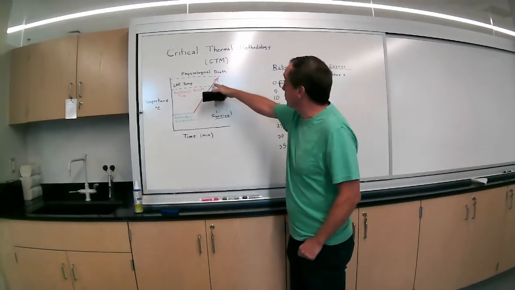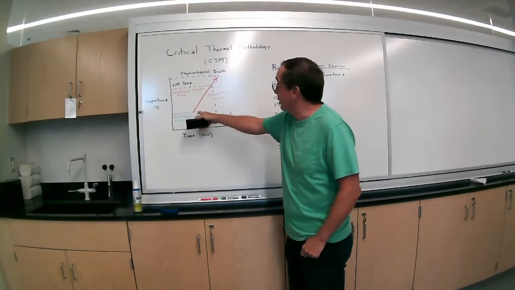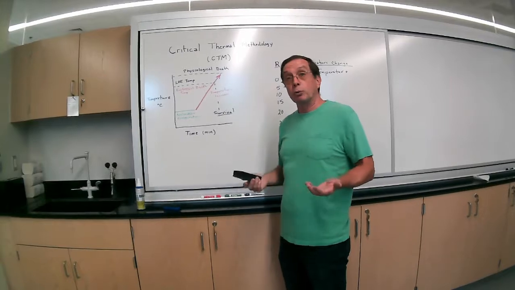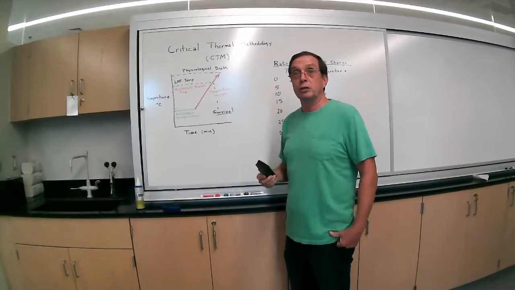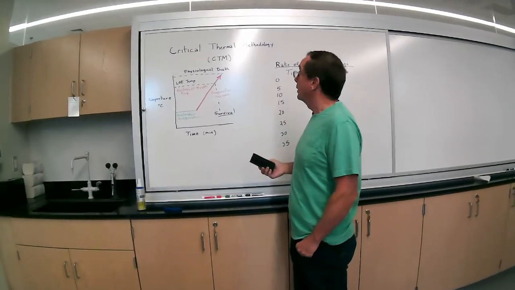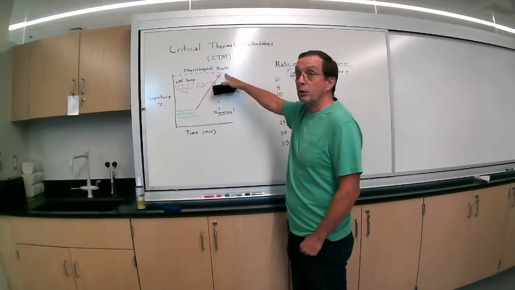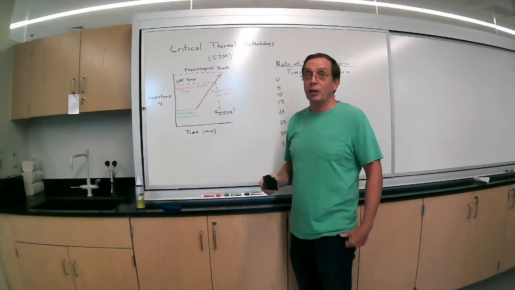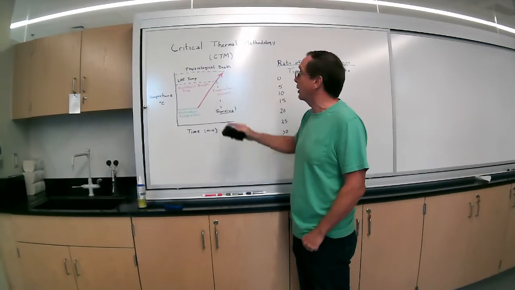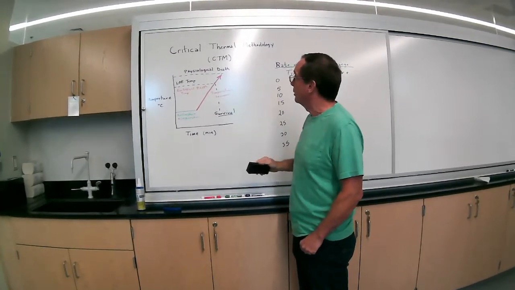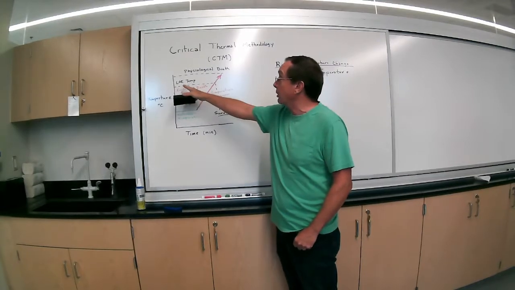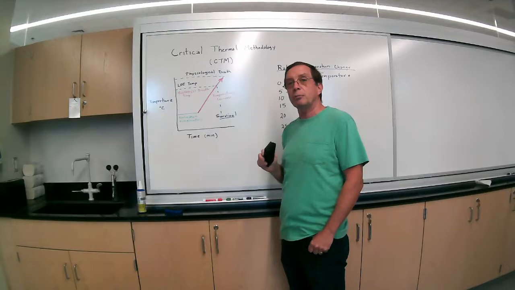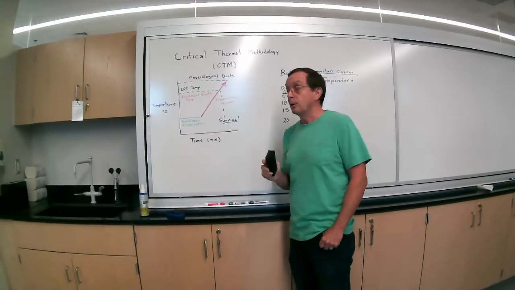If, however, we return that temperature back to the acclimation temperature when they experience LOE, the fish will recover, and we can use that data point then to calculate the critical thermal maximum. Now, if we continue to increase the temperature, we reach what we call physiological death. Nobody comes back from physiological death. There is no recovery from that. So we try to avoid that when we can. So again, if we reach our LOE temperature and we record that, we return them back to their previous acclimation temperature, the fish should survive.